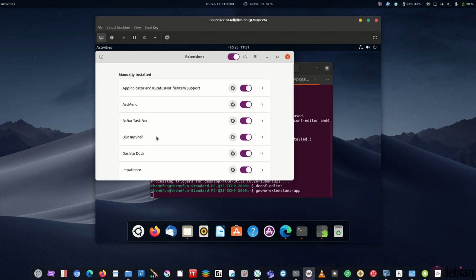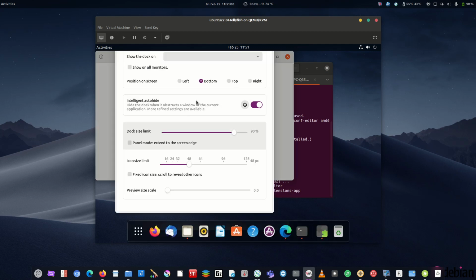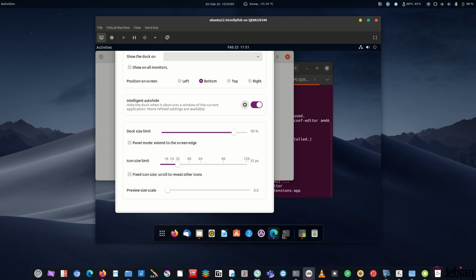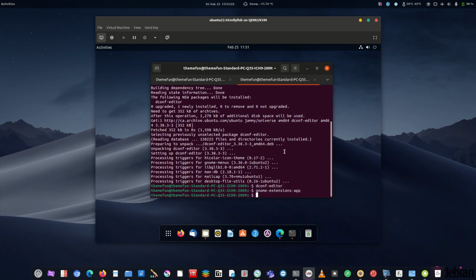I think it's in Dash to Dock. Is it in Dash to Dock settings? Oh yeah, so I think I just reduce it down, probably to a little bit smaller. Yeah, that looks about the same size. Just so you can have more apps along the bottom. I mean, you can see I generally have quite a lot of apps open, so that just makes it look a little bit neater, I think. Okay, so let's close that. And we'll have our smaller dock now.